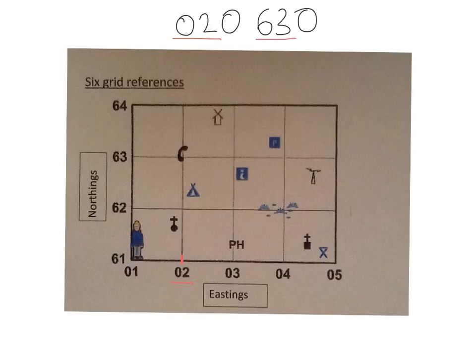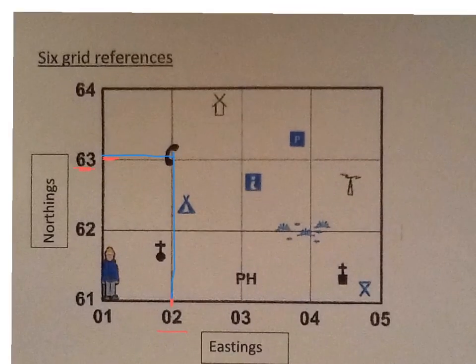And then we're going to look at grid square 63, which is here. And we only need to go 0/10 up, which is there. And that means this time, when we join our two lines, we get to this point here, which, if we take a closer look, is this, a public telephone. And that is on the line of 020630.